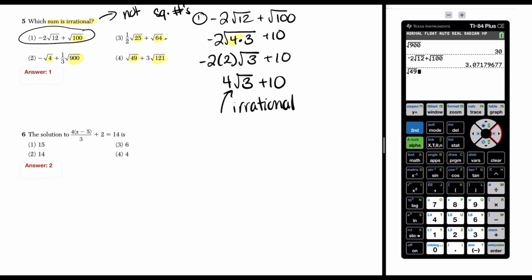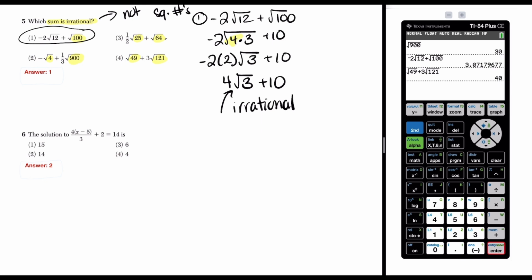So here's 49, go to the outside, plus 3 square root 121. And see, this would have been a nice equal 40. So that's just another way to verify it if you were not sure. So you can try simplifying it by hand. You can try identifying which are square numbers, and which one of these numbers is going to have the irrational, because it either gives me a square root 2 or a square root 3, or as I put it in my calculator, I'm going to get something non-terminating.